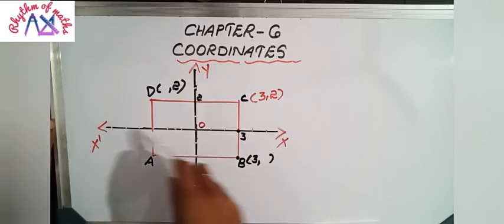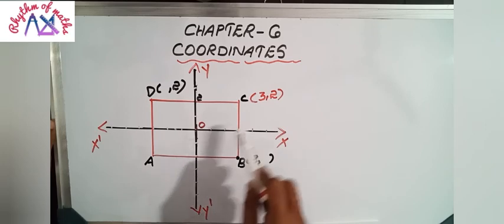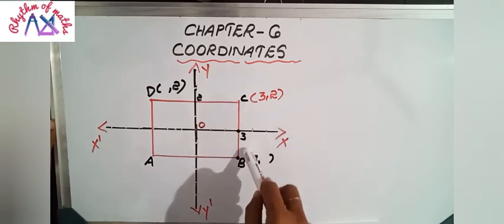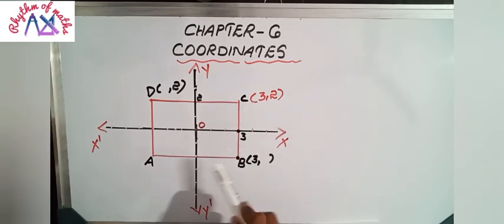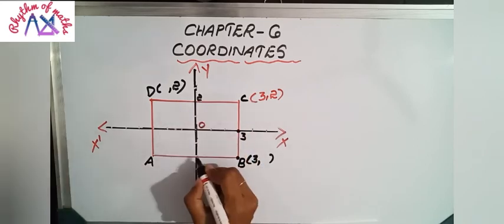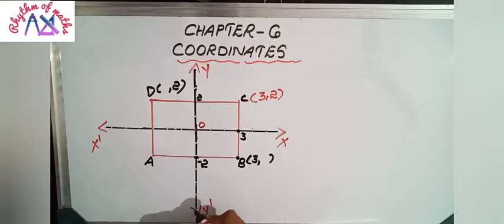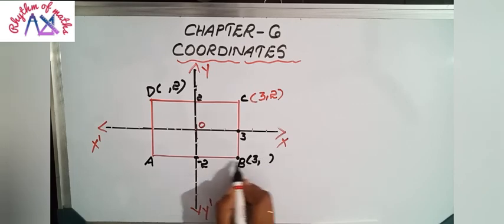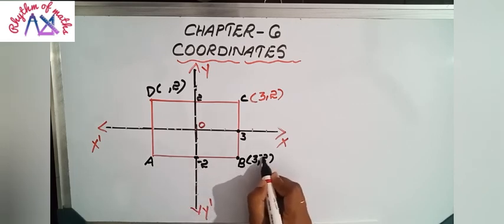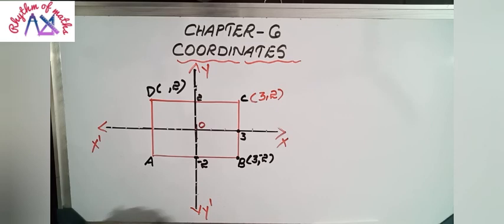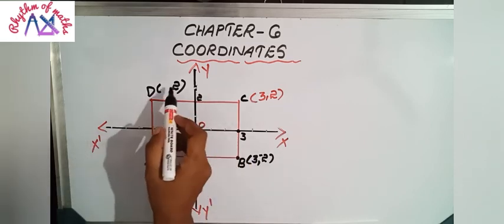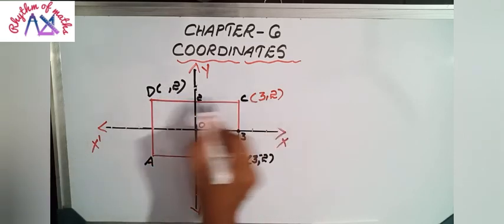It is the same rectangle, as it is cut through the origin. So a 2 centimeter height here means a 2 centimeter height will be here also. That means if this is 2, this will be what? Minus 2. Downwards the y-axis is negative. So minus 2. So the y coordinate of this point will be minus 2. So (3, -2). Now here also the y coordinate we got is 2.